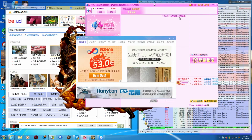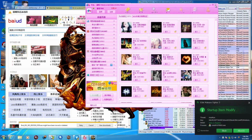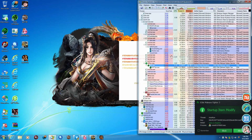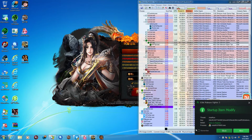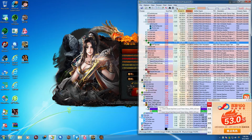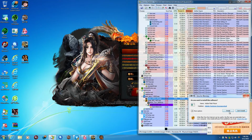This system is overrun. Completely overrun right now, guys. It looks like it finally was able to get rid of most of that crap. All right. We may have to go and call this. Holy shit. Remember, block. There is a lot of malware on this system right now, guys. Lots of malware. Adobe Flash wants to install now.